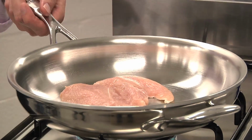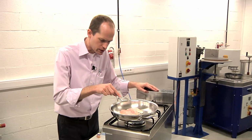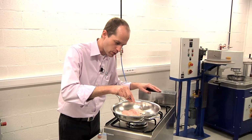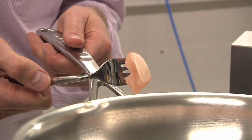This frying pan achieves such an enormous equal heat distribution that you can even do your frying process without any kind of extra fat or oil. The frying process is started all over, and now you can see that the chicken is really sticking to the pan. You can see that the chicken is evenly impacted by the heat all around. Let's check if the rim is also hot, and it's frying the chicken also up there.